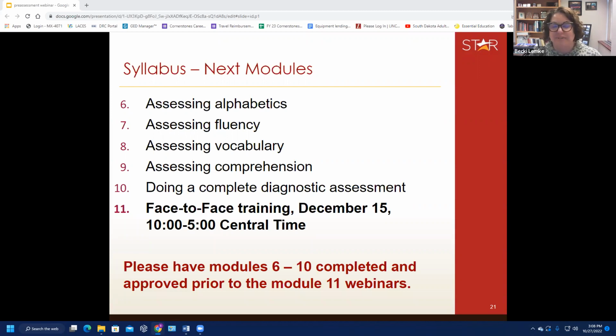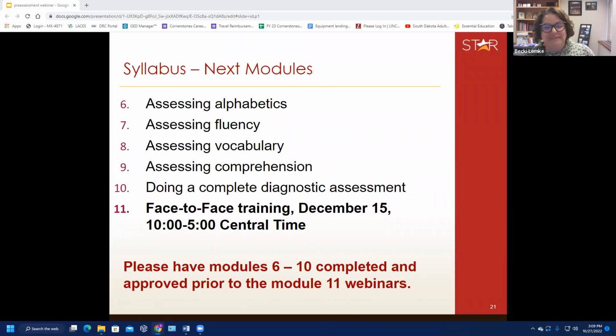And then module 11, you guys, this is not that far away. I was just looking at the calendar today, is on December 15th. And that's when we're going to be face-to-face. I'm pretty sure based on where we're all located that you're probably all going to be coming to Huron. We're kind of centrally located for the people who are in this training group. So you'll probably come to Cornerstones and we'll have training here. If I get ambitious, I might even bake you some Christmas cookies. We'll see what happens. But it's only a few weeks away, which is scary.